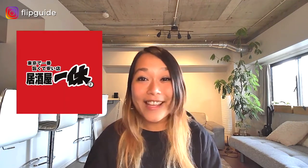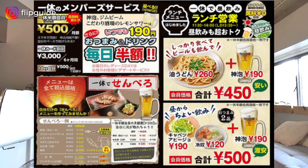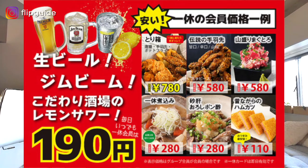Then we've got Ikkyuu. Ikkyuu is another great izakaya chain restaurant that runs special discounts and promotions nearly every single day of the week. Especially on weekdays, you'll find deals to get drinks for a heavily discounted price. They have everything here from seafood, sashimi, sushi, yakitori, fried food, and a lot more. They also offer special Japanese drinking games for you to play with your group.